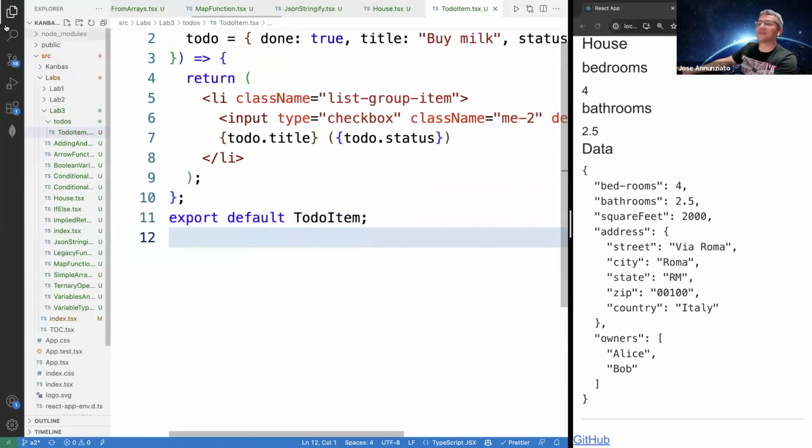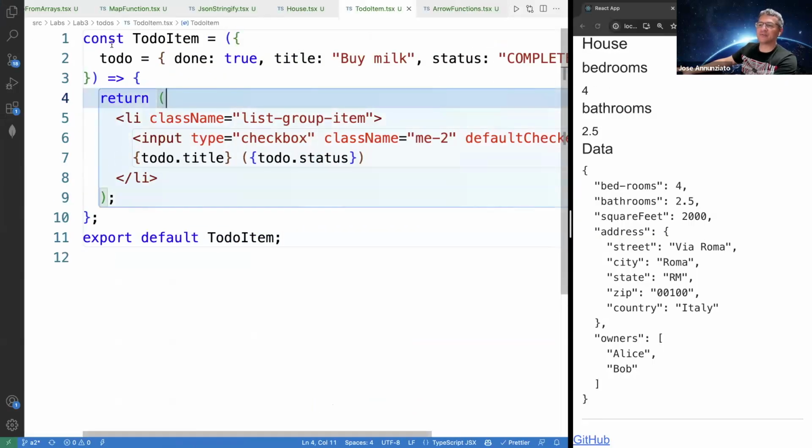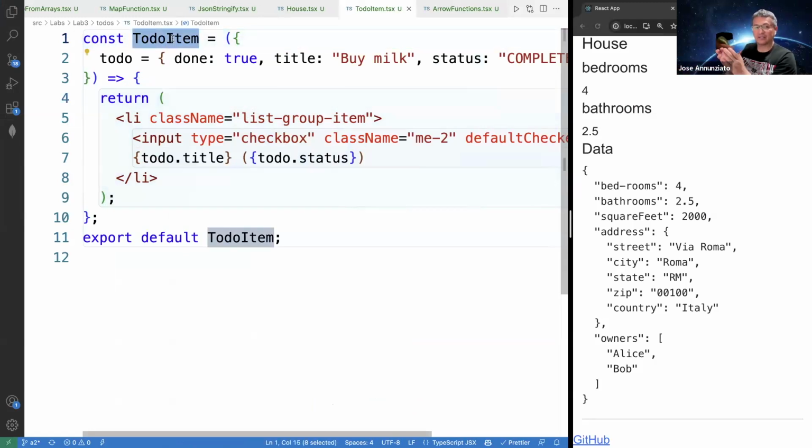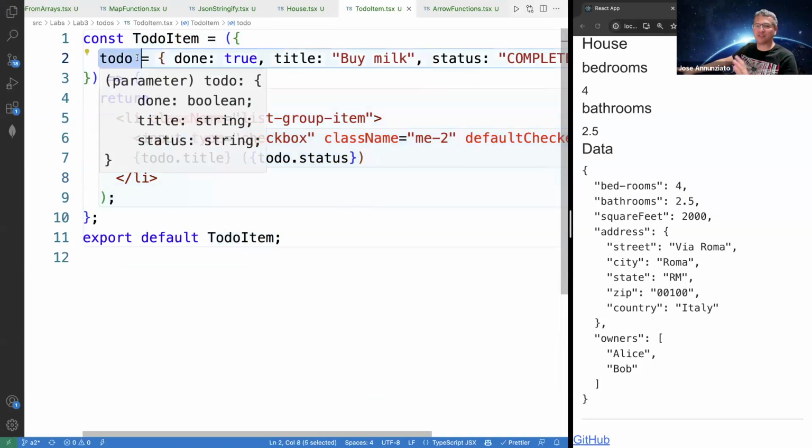One of the things I'm showing you here is a function that is creating a little component of a to-do item. I'm going to render several to-dos, and each to-do is going to be rendered as a line item. So instead of having the line item embedded in a larger object, I'm going to have it as a separate component, and I'm going to pass it objects as an argument, which we haven't seen.